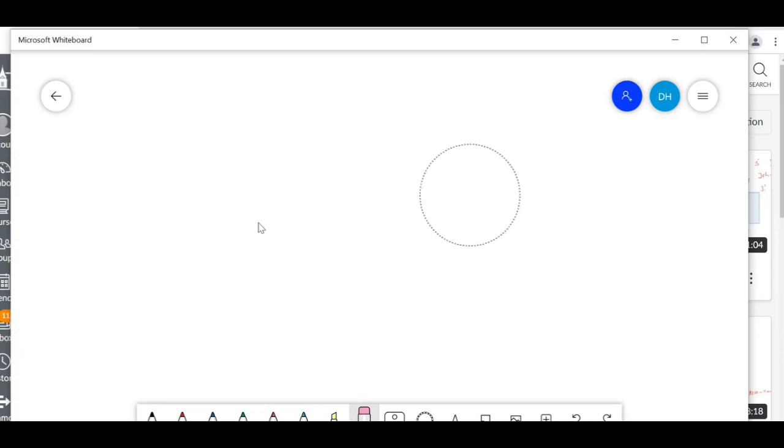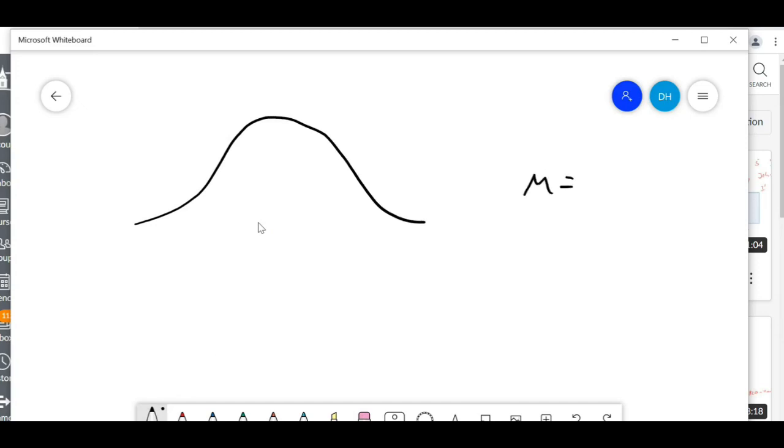Okay. Now let me show you what that means practically. All right, so you say, well, who cares? What's the big deal about being able to find the proportion between any two places? Well, first of all, what if this was one of those probability density curves that I told you about before, and the area underneath here is 1? If that were the case, when you were finding the proportion, what you'd really be finding is a probability between any two places. And that's going to be extremely useful as we move forward.